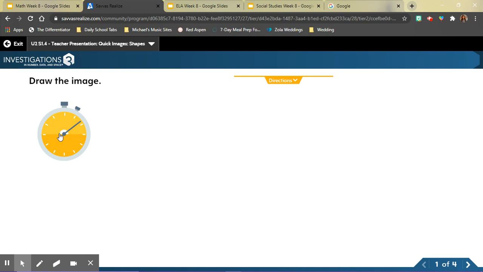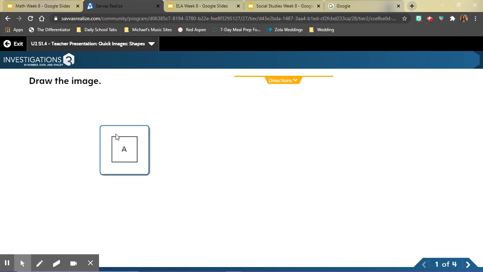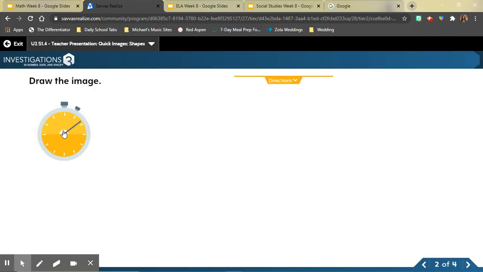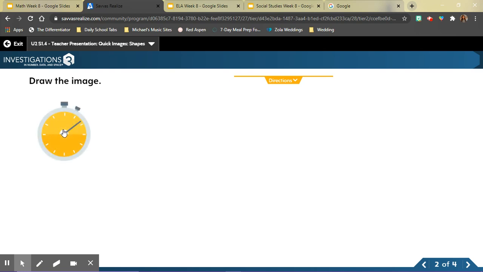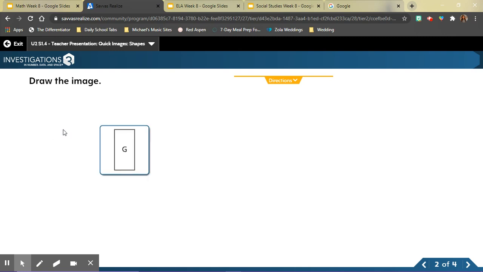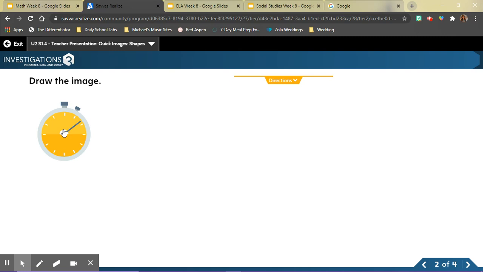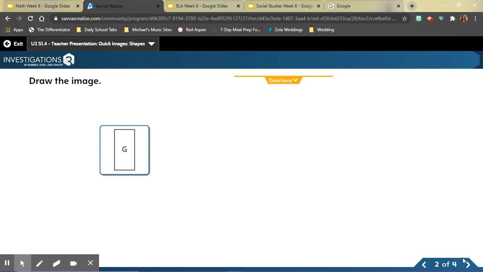How are you feeling? Did you get the shape? Let's see. Is this the shape you drew? The one with the black outline? Good job! This is a square. Great job drawing a square. Let's do it again. What shape do you see? All right, one more time. Okay, make sure you're checking your work. Is this the shape you had on your paper? Great work.